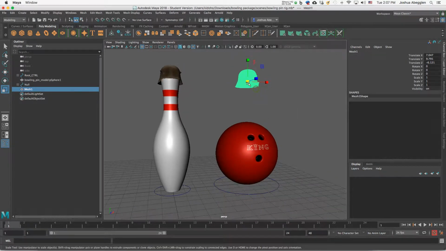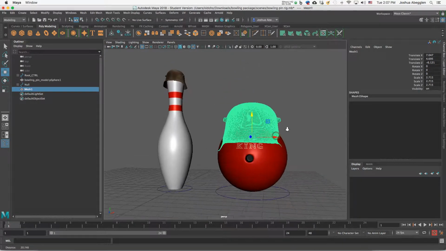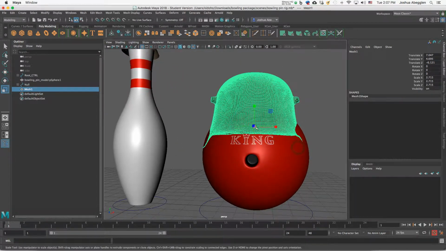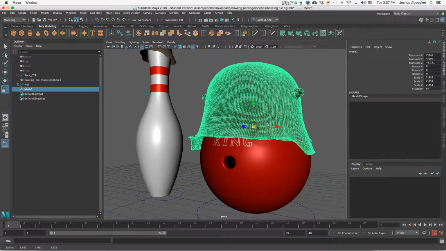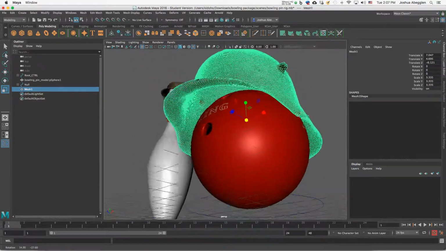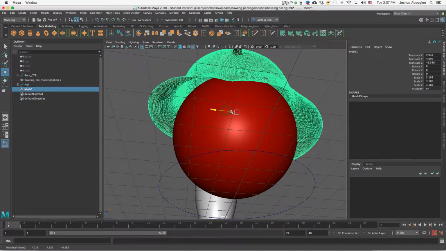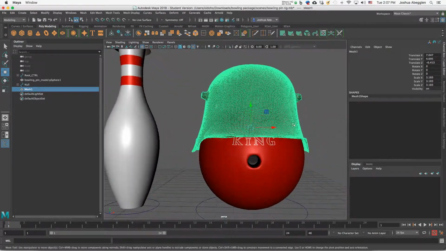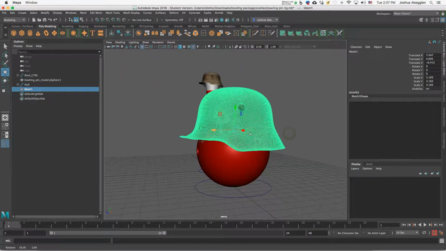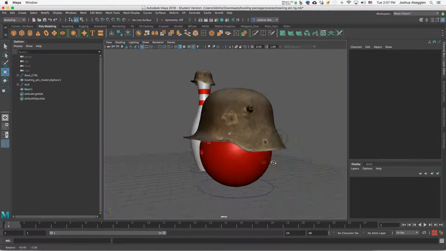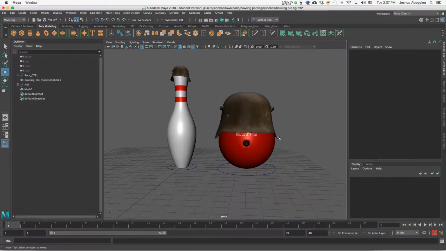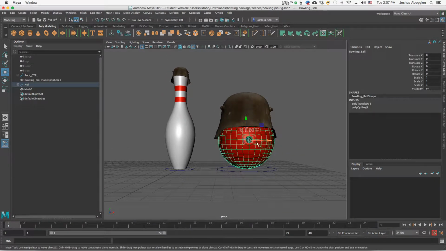So I'm going to come in here and scale this up so that this one better fits the scale of the bowling ball, and scoot that back a little bit. It looks so dumb. I love it.